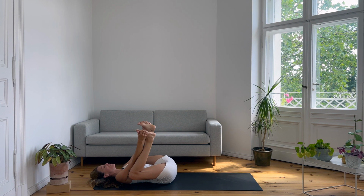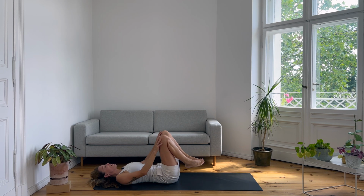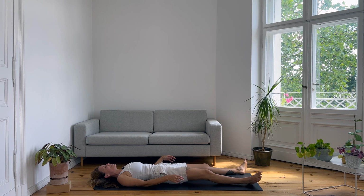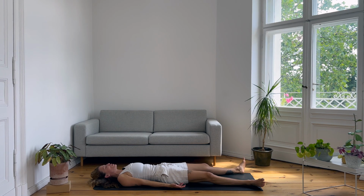Good. And then slowly stretch out on the mat. Giving a lot of space to the arms and to the legs, letting the feet drop out to the sides, palms up in a gesture of surrender. Shoulders are heavy, head relaxed. Closing the eyes, taking a deep breath in through the nose. And sighing it out through the mouth.